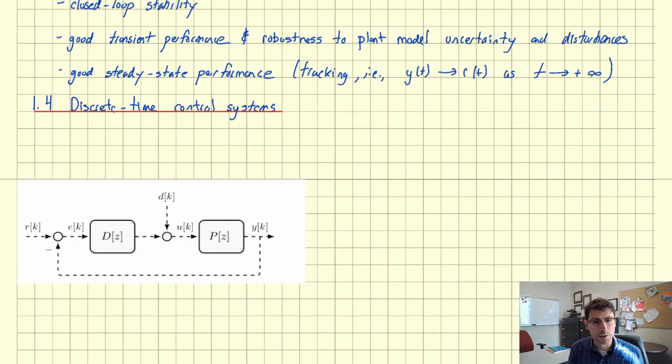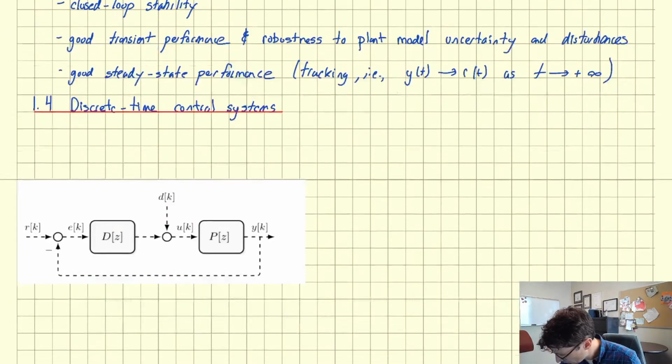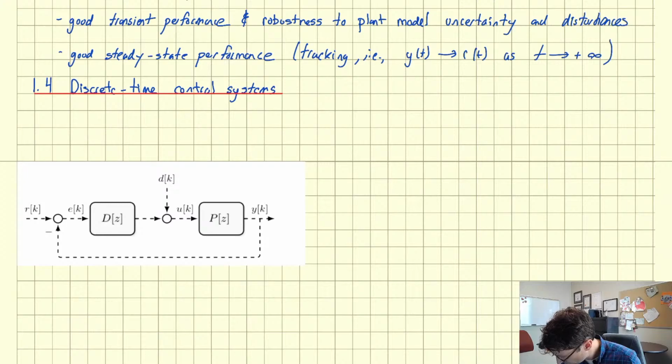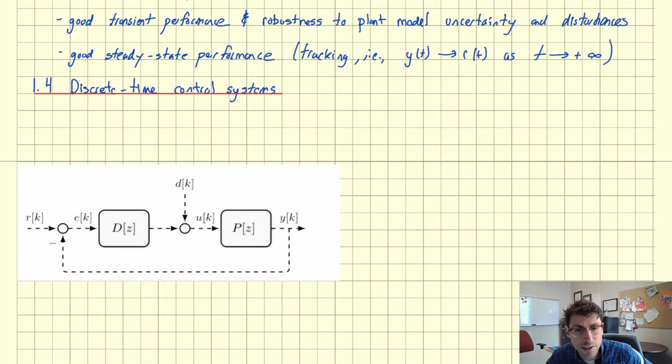Okay, so there's our discrete time control system, and I emphasize that it kind of looks the same, right? I mean, if you didn't have the dashed lines and the Zs instead of the Ss, you would say, well, it's the same thing. And I think that's one of the things you should take away, that discrete time control systems are very much like continuous time control systems. Okay, so let's do the same sort of thing.